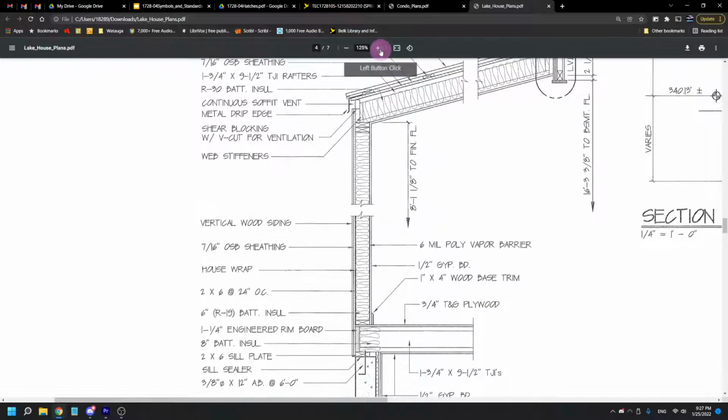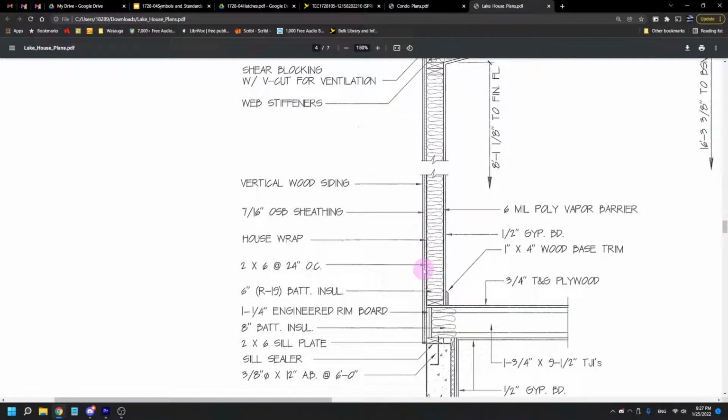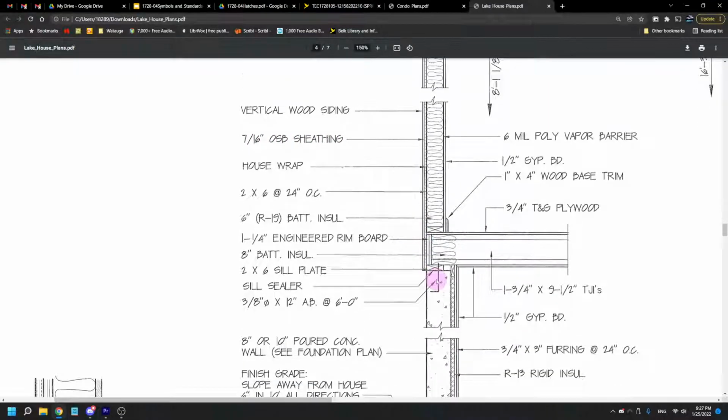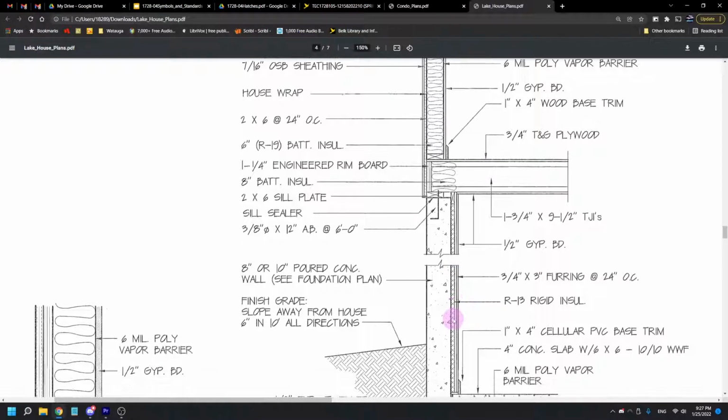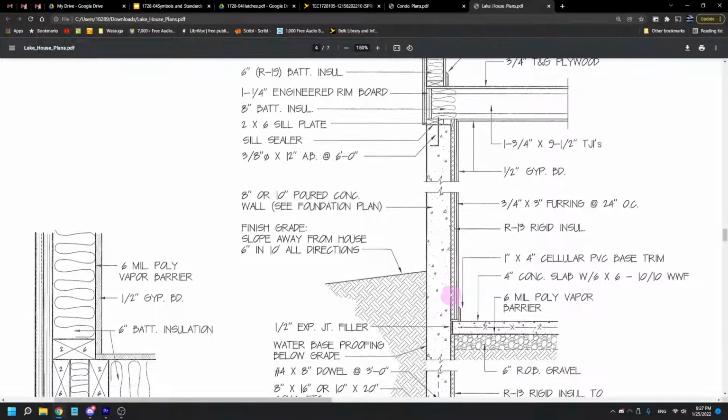We have some more hatch patterns too in play, and see they, for their sheathing here, just use this diagonal line, which I wouldn't recommend because that would be brick, but it still is able to be used because we then can look at the arrow and say that this is OBS sheathing. And then here we've got this rigid insulation, and how I mentioned I would prefer it as a vertical horizontal grid, not this diagonal one, because then that could be inferred as a CMU. And that would just be my personal opinion, personal preference.